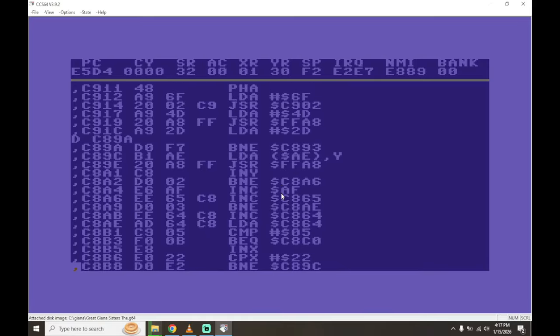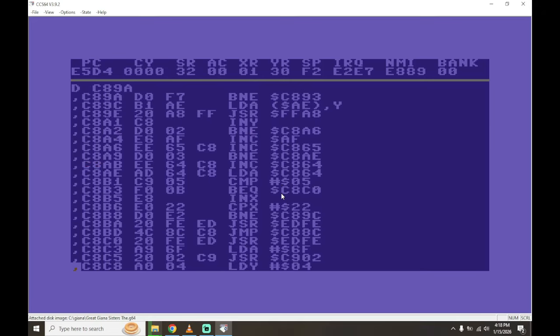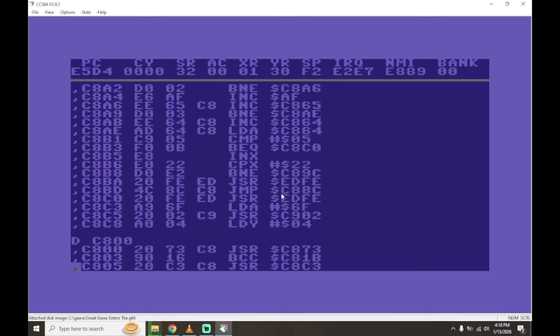We'll go back up here. It loads AE, comma Y. This is indirect addressing, so it's using whatever's in AE and AF as a pointer and calling FFA8. If something is calling FFA8, you can be pretty certain it's a disk drive command.